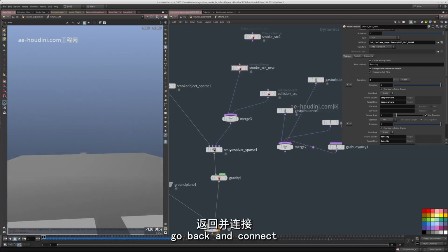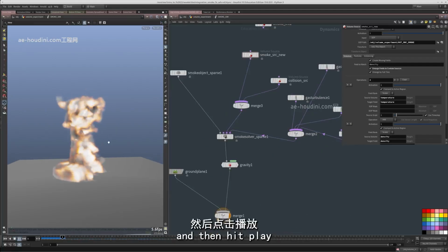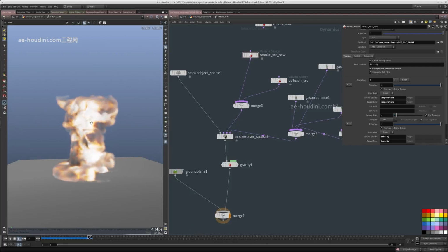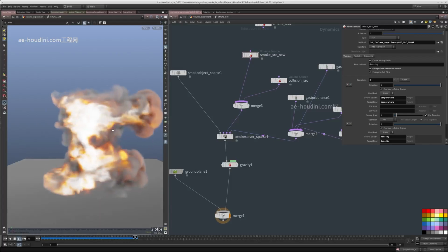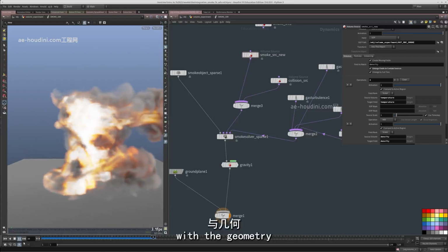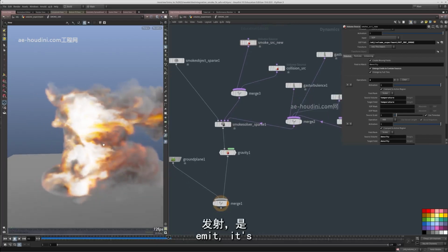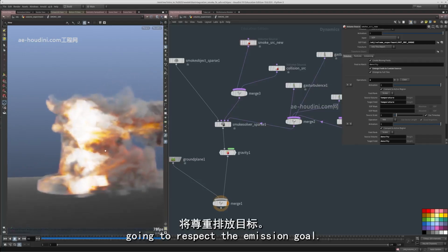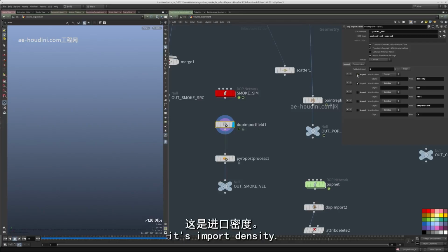And let's go back and connect to all the deformers that we had, and then hit play. And it should look much more interesting. And it's colliding with the geometry, or the remaining of the geometry. So now as we emit, it's going to respect the emission geo. And if I import this, let's import density.